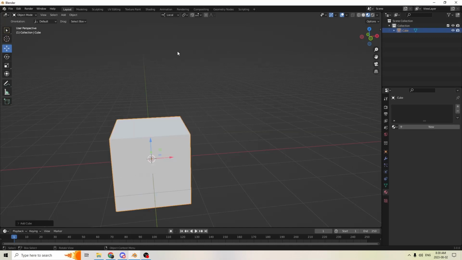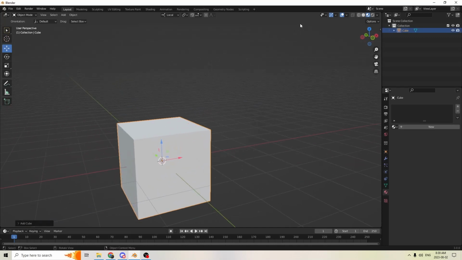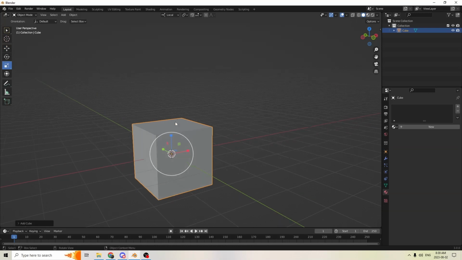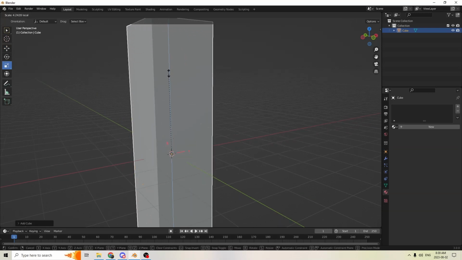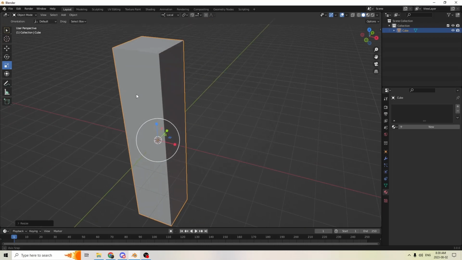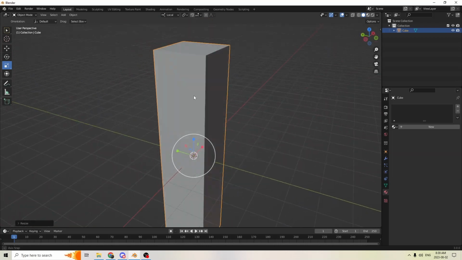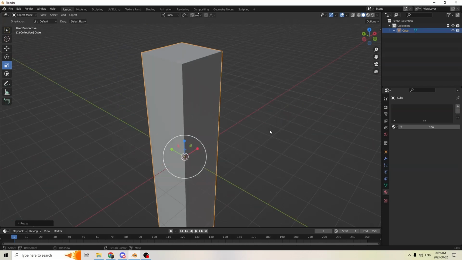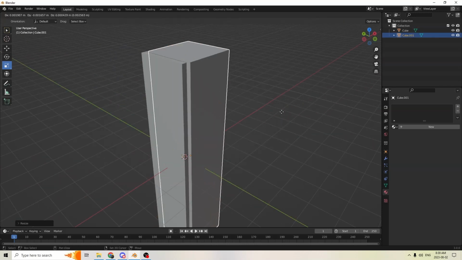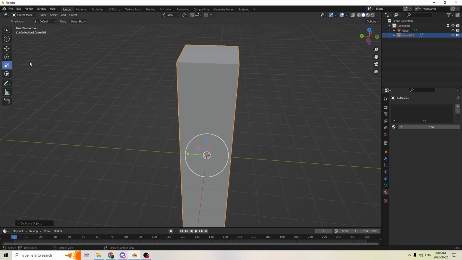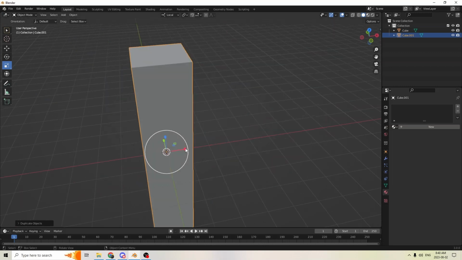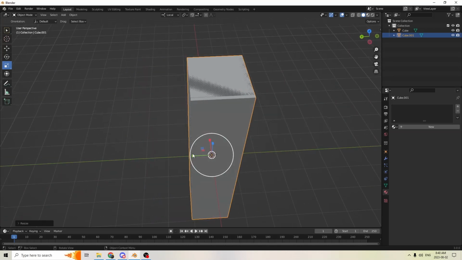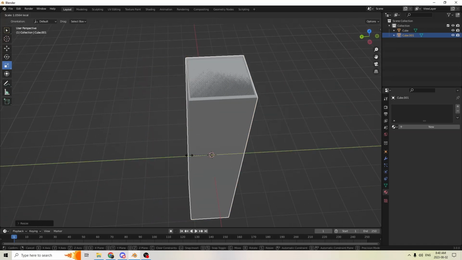Start off by having a square. You probably already have one there. I'm just going to change my view. And we'll start by stretching it to around the look we want to give our lockers. They're going to be skinny and tall, like so. Maybe we'll just copy, Shift D. We'll just copy that. So we have two sitting there. And we'll take one and make it a little bit wider. Okay. And then we're just going to make it a little bit fatter, like so.